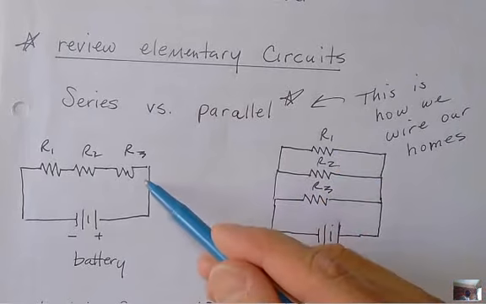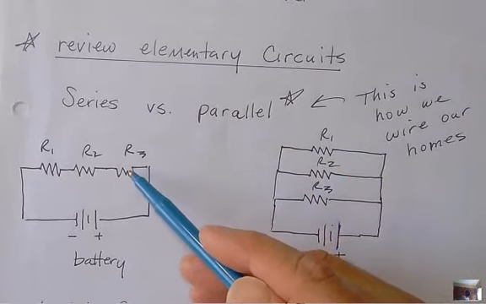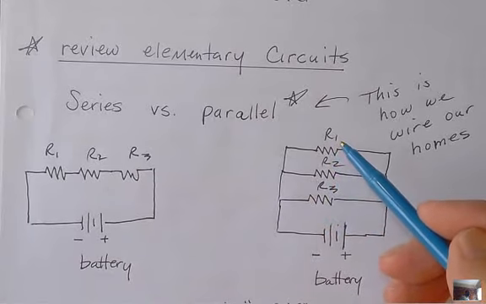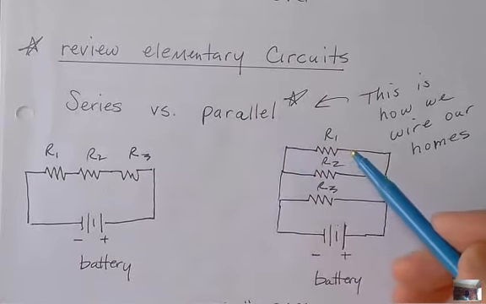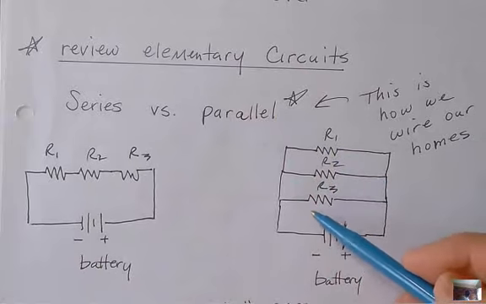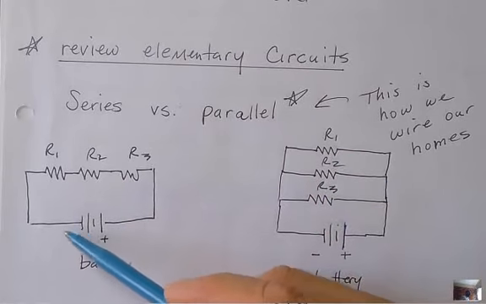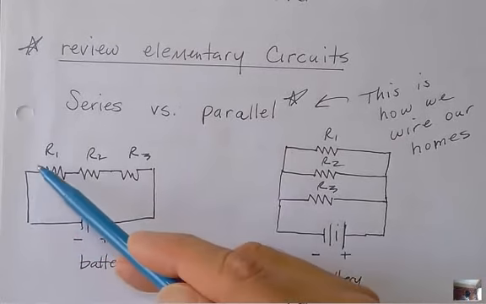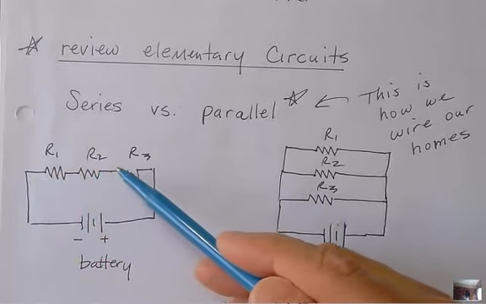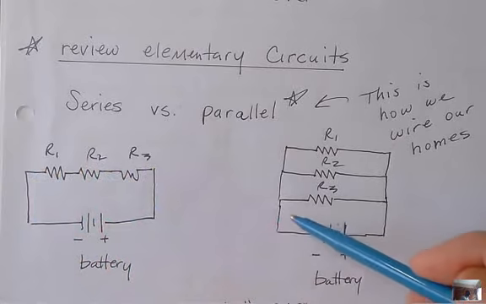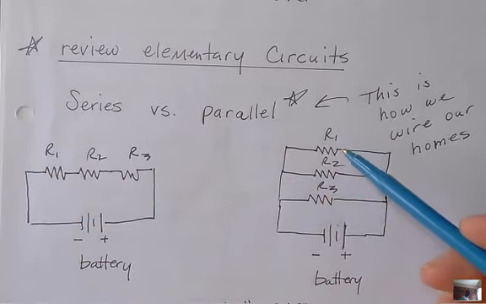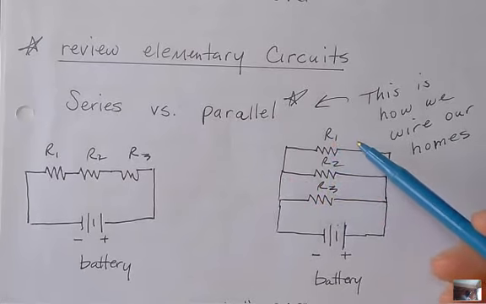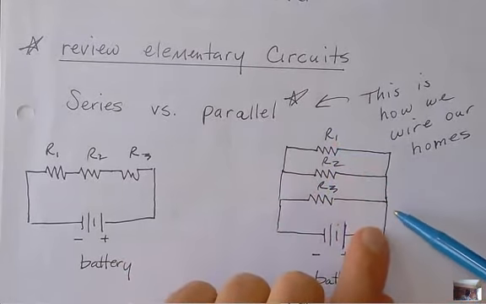This would be a bad way to have a string of Christmas lights. If one light breaks, they all break. This would be a good way. This is the way they're wired in parallel. Okay, now, all right, so here, 100%, let's say I had 10 amps of current. The 10 amps would all go through R1, all go through R2, all go through R3. Here, if I had 10 amps and they were equal resistances, 3.33 would go here, 3.33 would go here, 3.33 would go here, and then those currents would get back together again.